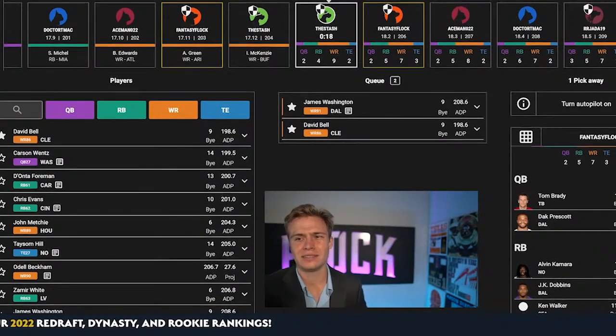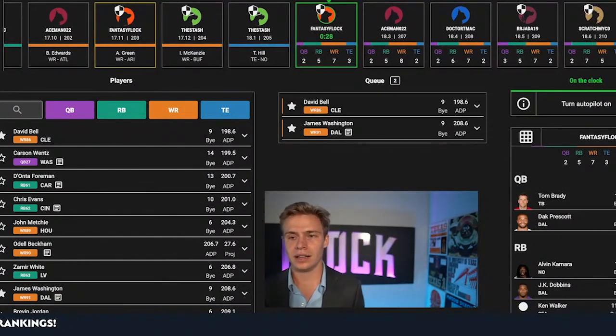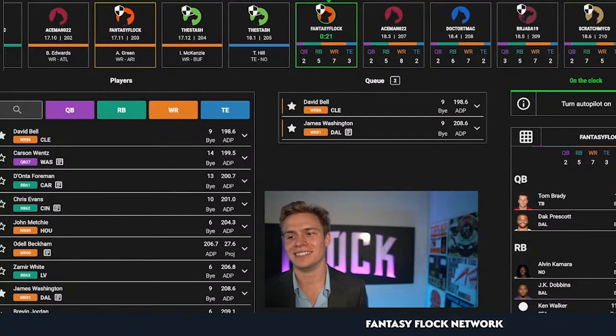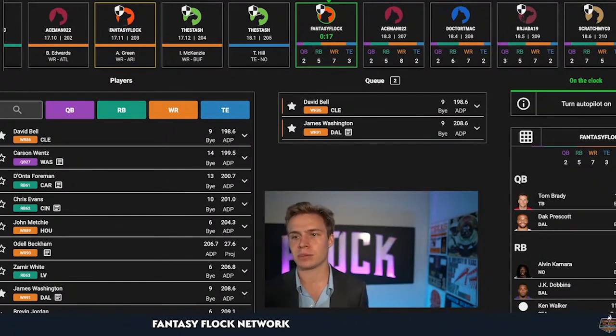You know what? I know. I get it. If a smart person is watching this video, they're taking James Washington here. I'll tell you what a smart person would do. They would take James Washington. They would get the double stack with Dak Prescott.